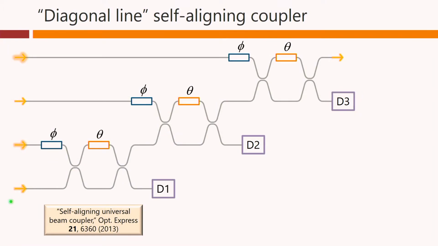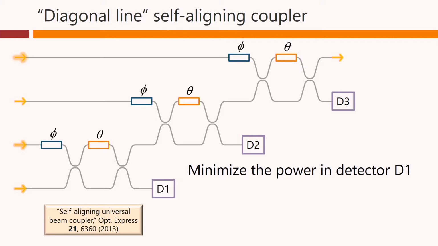Now we can take the next step, which is to combine multiple interferometers, for example, in a chain or diagonal line. We will progressively null them, one after the other, until we are left with all the power in only one output. Note, incidentally, we are going to do this without calibrating anything and without performing any calculations at all. So here we have a diagonal line of three Mach-Zehnders, one here, and one here. We have four input waveguides with light shining into each one of them, all mutually coherent. And we have one waveguide at the right where we hope to look for the output. We also have three detectors here.